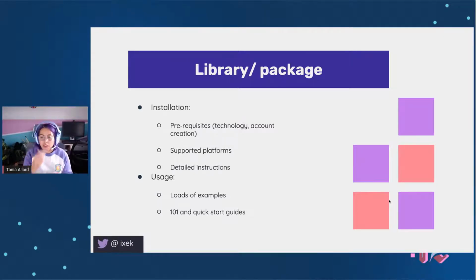Make sure that once a person has checked your README, they know what they got into: what the package is, how they can get it, and how they can use it. That is the bare minimum that a README for a library or package should include. And if you think about it, having these three components has already laid the onboarding path for your user, whoever your user is.